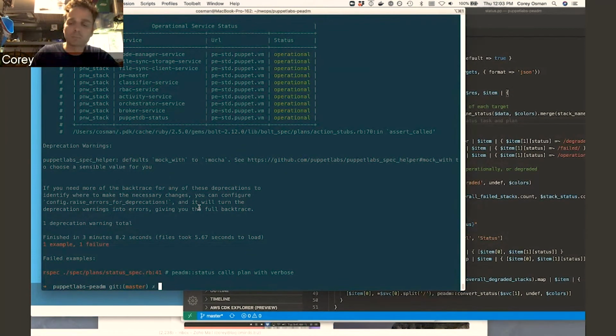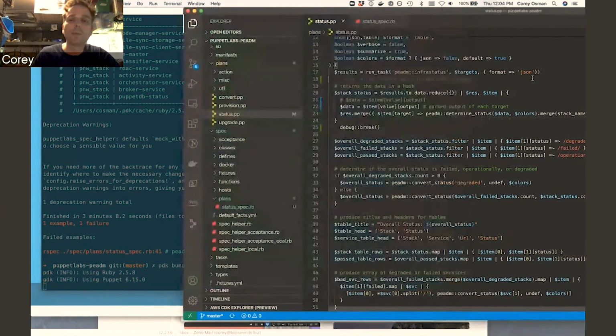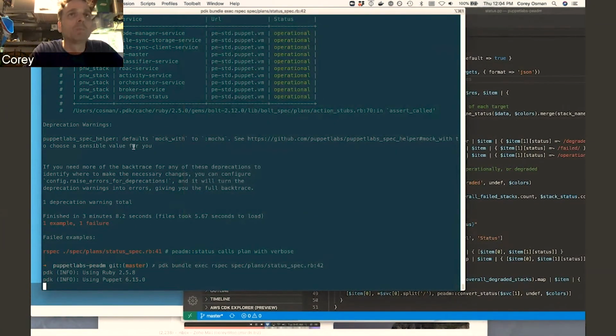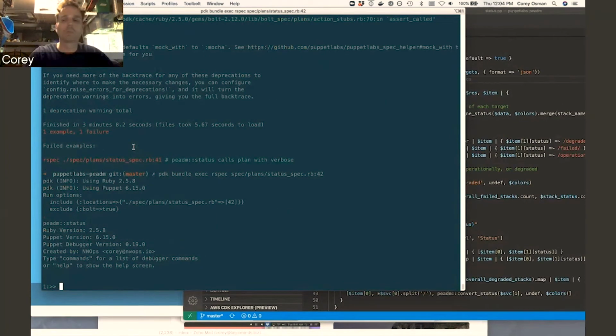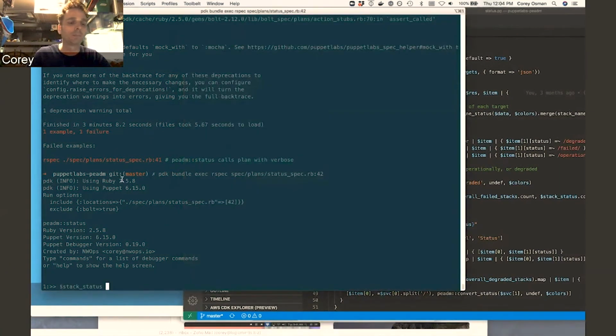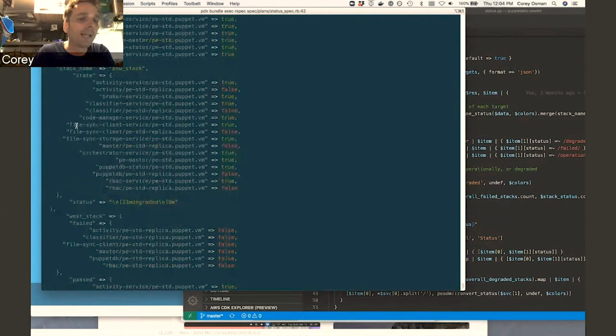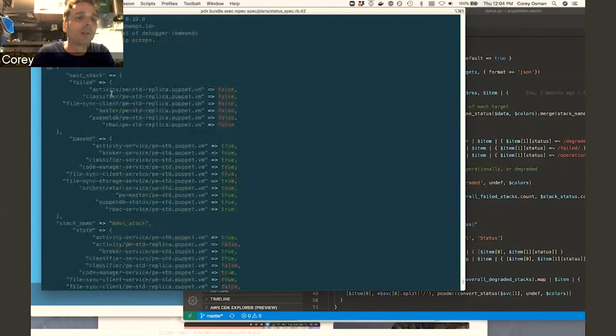So we'll try this again, and we'll get further than we did last time. All right, so I am now here, and what we're going to do is just look at the stack status variable. And you can see that this is all the aggregated data that that looping structure produced.